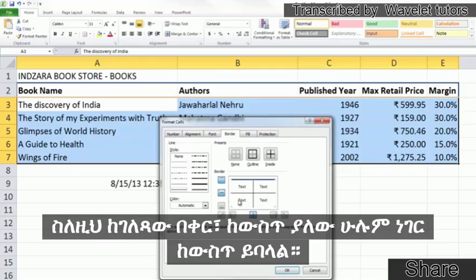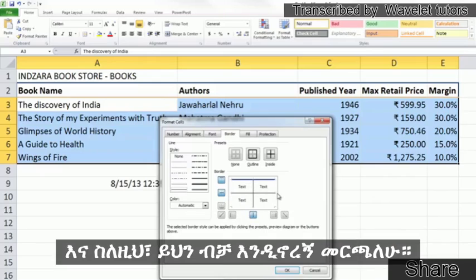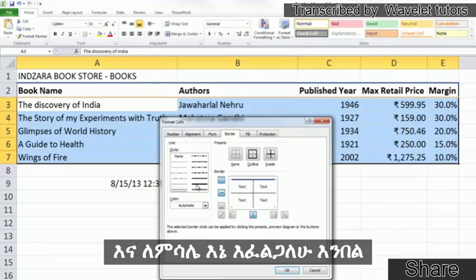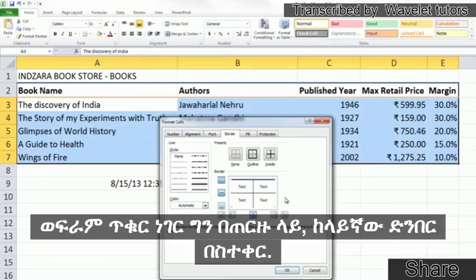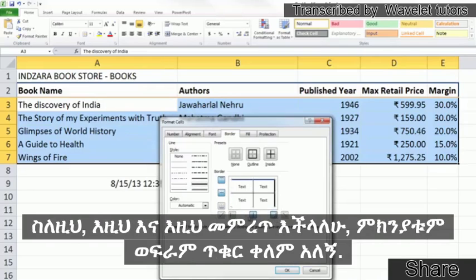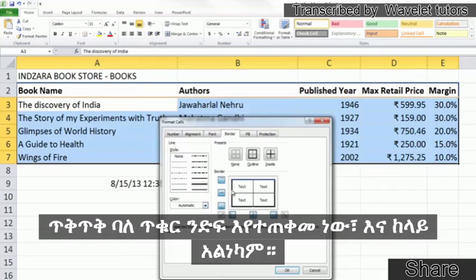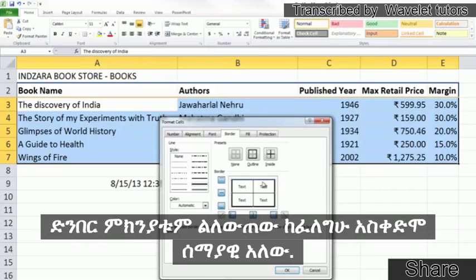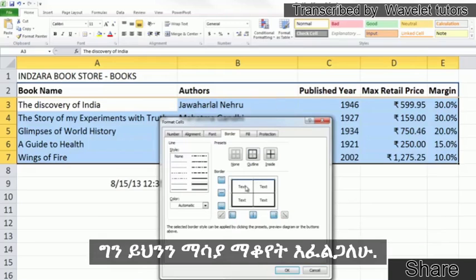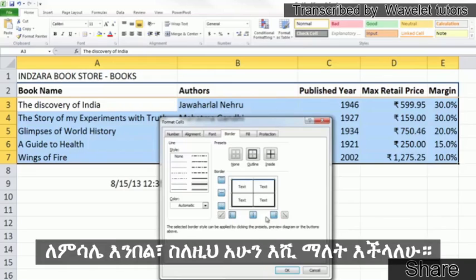Inside means the cells, the edges that are inside the boundaries. So except the outline, everything else inside is called the inside. And so I have chosen to have just this. And let's say, for example, I want thick black on the edges except the top border. So I can choose here, here, and here. Because I have thick black color, it is applying a thick black outline, and then I'm not touching the top border because it already has the blue. If I want to change it, I can just apply it, but I would like to keep this display, let's say, for example. So I can now say okay.